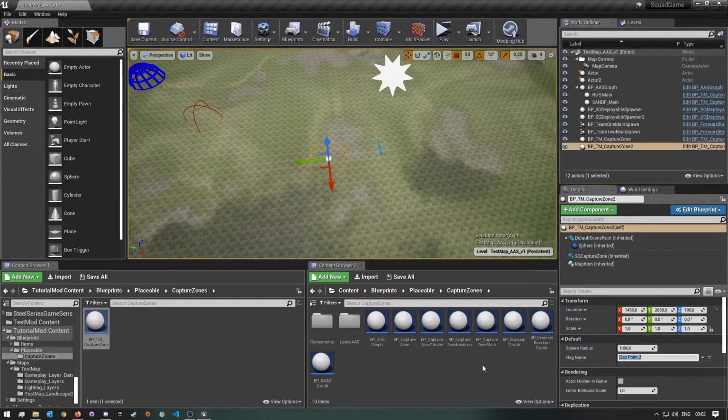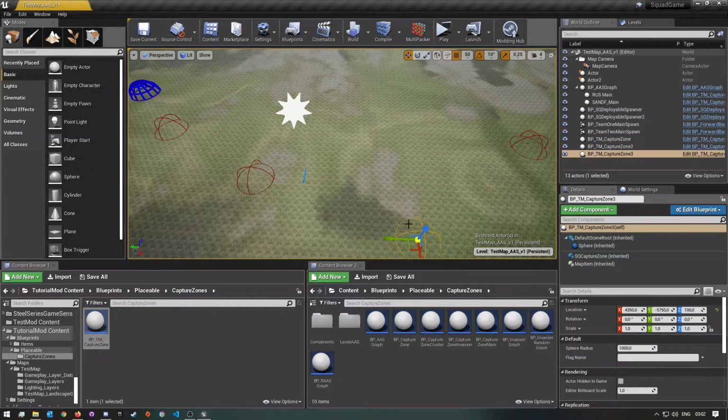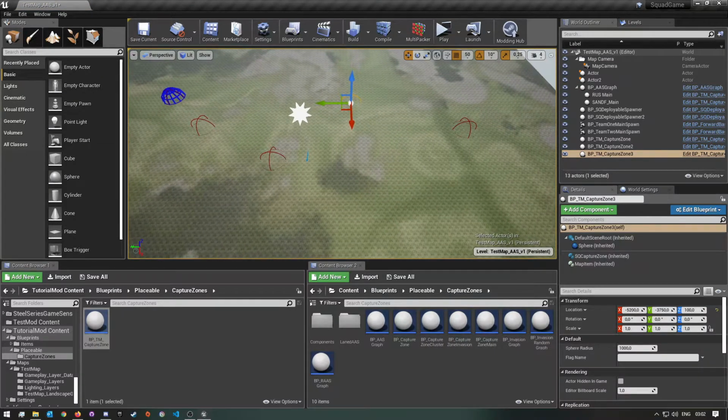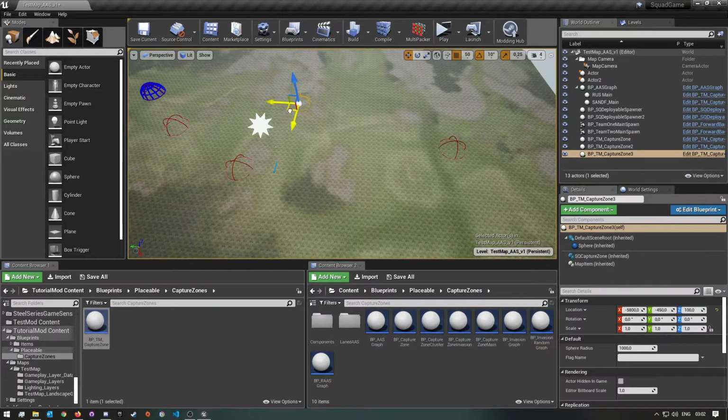And so obviously the name of the flag you can call whatever. And so I'm going to just drag out another one. And I'm going to put this one maybe over there. Or like so. Because I want to put another one here. Let's put it a little bit farther away.